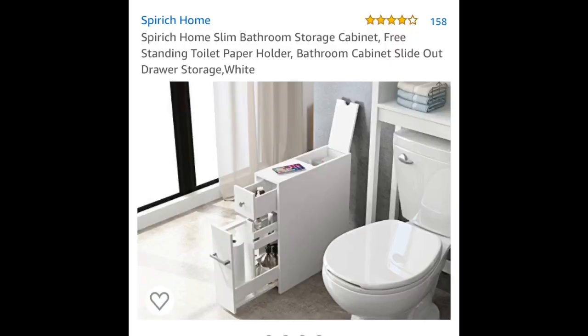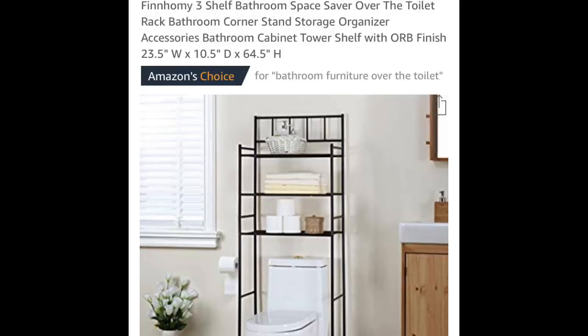Things like that. You know, beside the toilet storage, there's those little corners beside the toilet. They have storage bins for things like that. So that way you have a little bit more storage, or you can get storage that go kind of over the tank. Depending on, you know, if you have a towel bar there, which we do, so the overtank ones won't work. But we do have quite a bit of storage in our bathroom, so I'm not overly concerned about that.